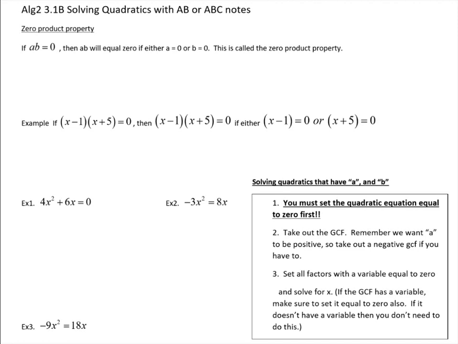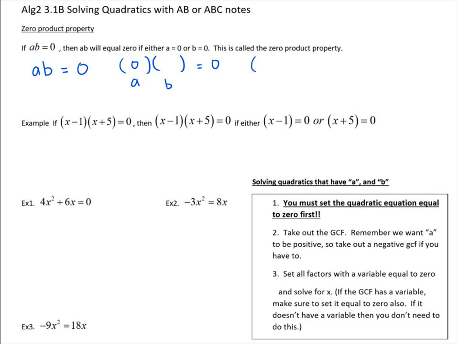If we have two terms, if A is multiplying with B and we want it to equal 0, when will this happen? Okay, well, let's think about this. If you have A, and let's say A equals 0, does it matter what B will be? Anything times 0 we know equals 0. So when A equals 0, it doesn't matter what B is, our answer is going to be 0.